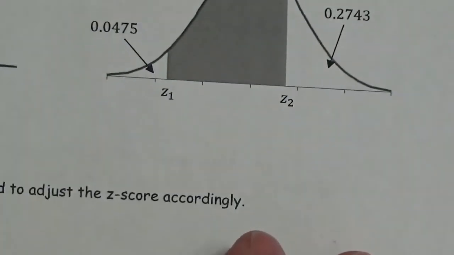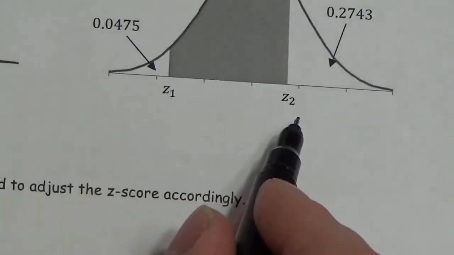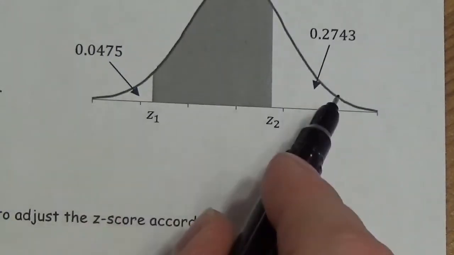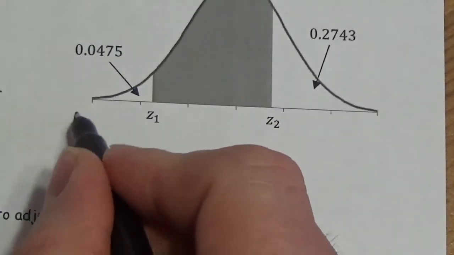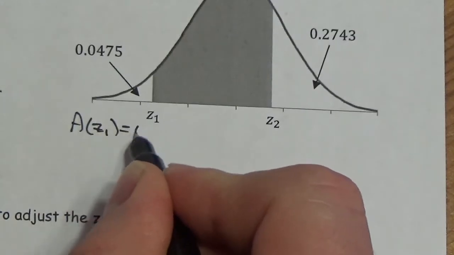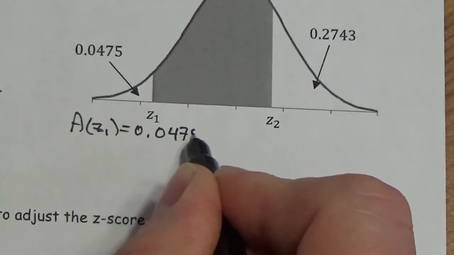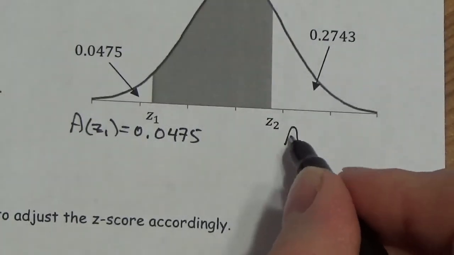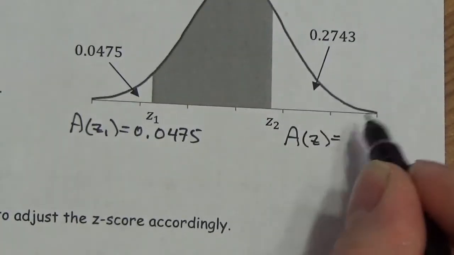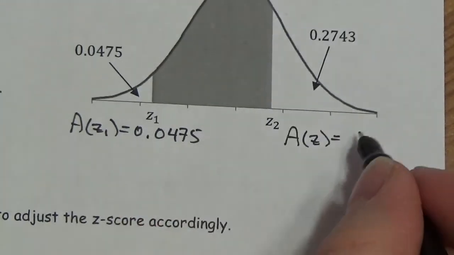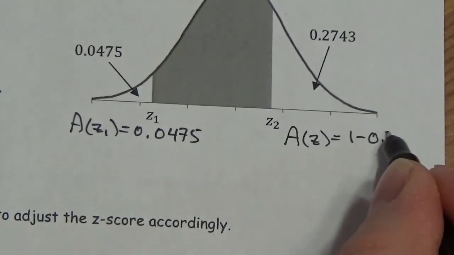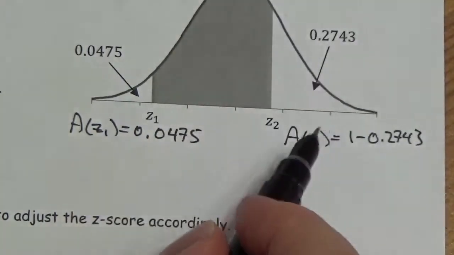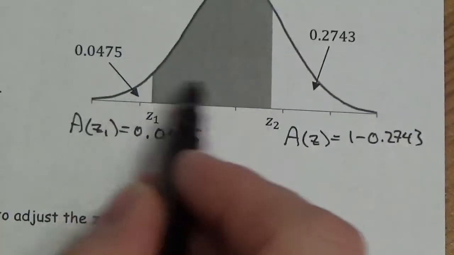Okay, now one more sort of similar to this here. Again, two of them. I want to know what Z1 is and Z2, but I'm given the two probabilities here. To get Z1, that's pretty straightforward because the area that I do give you is to the left. So that's going to be easy to look up here. Z2 is going to be a little bit different because the area that I'm giving you is to the right. So what I need to do is subtract that probability from the whole, from 1, to get the area to the left.